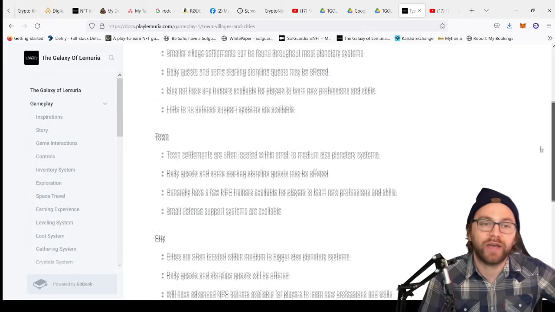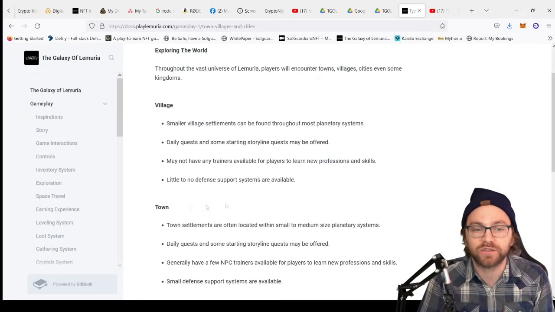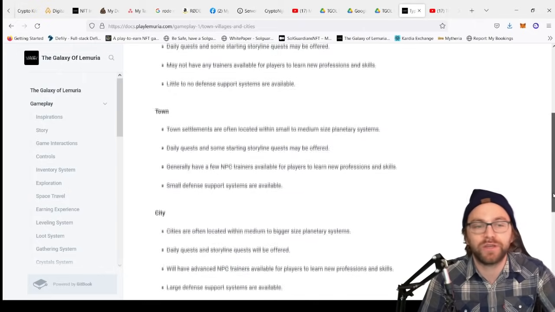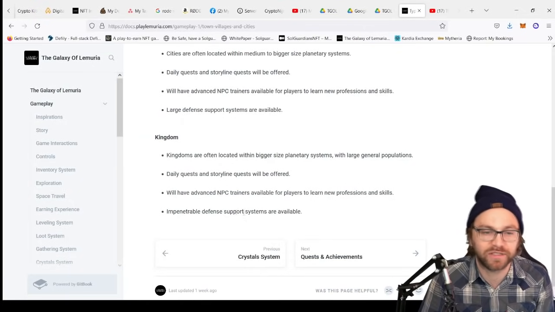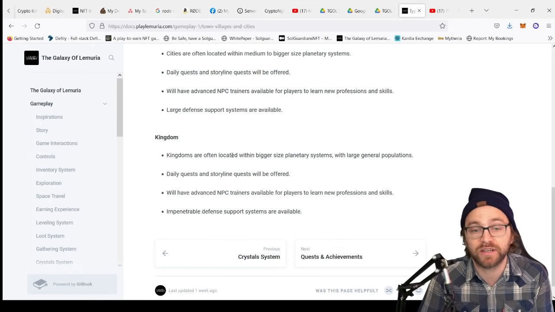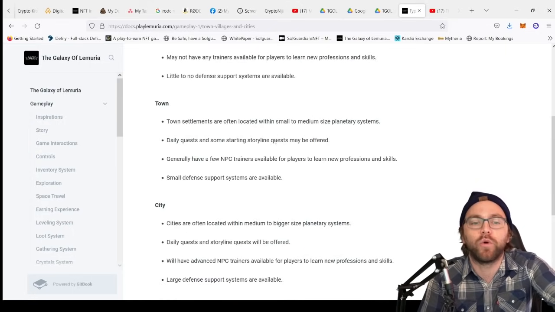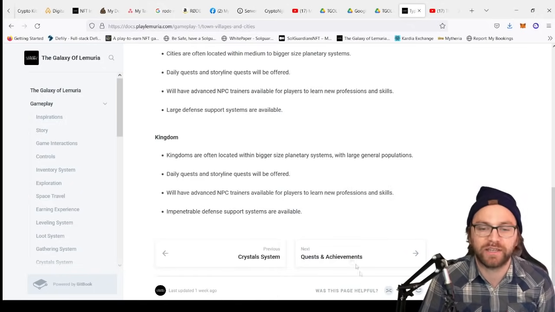They're looking to have different exploration of different areas, and villages will be smaller settlements, but they have no defensive systems, and no daily quests, no NPCs to engage with, learn skills. But as we go to bigger towns, cities, you start to see Kingdom has impenetrable defensive support systems. NPCs are available to learn new skills. Daily quests will be offered, and kingdoms are located with bigger systems, particularly bigger sized planetary systems with larger general populations. And the more NPCs, the more storylines added to towns, and more to cities, more to kingdoms.